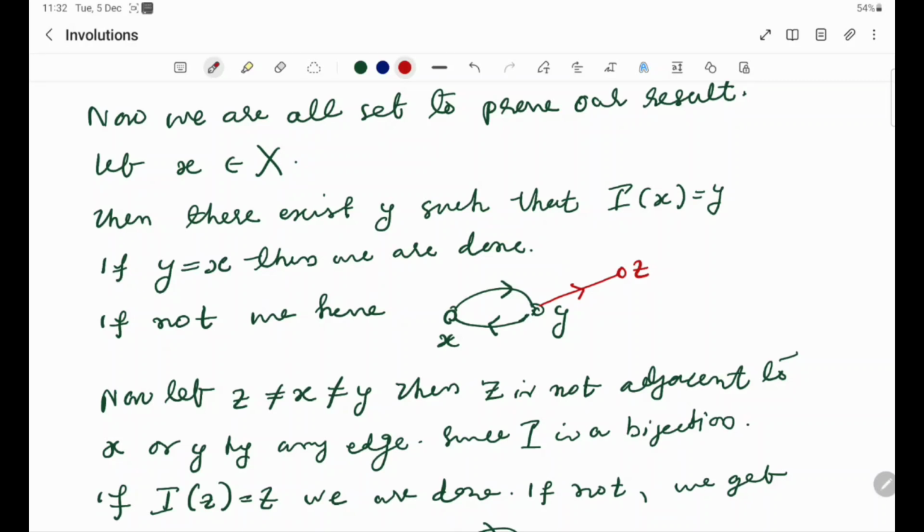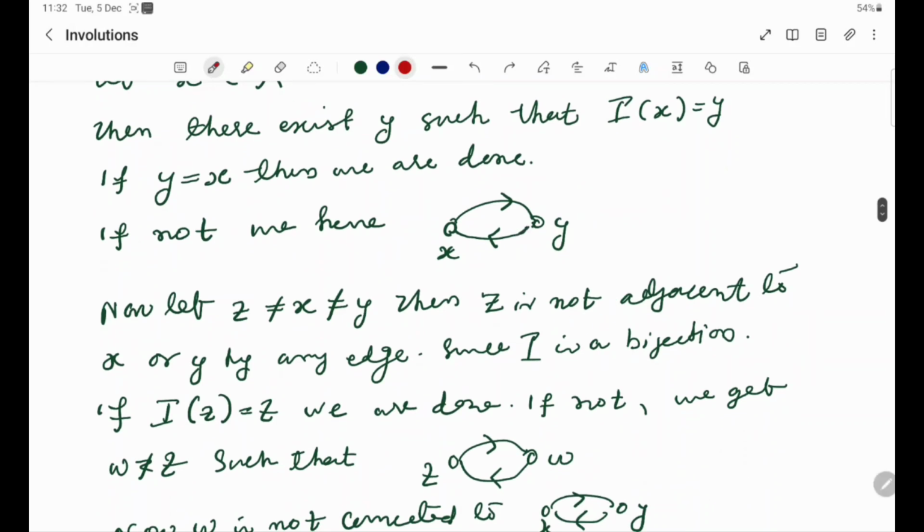Then it has two outgoing edges. That also violates the idea that it has only one outgoing edge. So z cannot be connected to x or y in that manner. They are completely separated; that component of the graph is completely disconnected from the other fellows. So z is not adjacent to x or y by any edge, since I is a bijection.